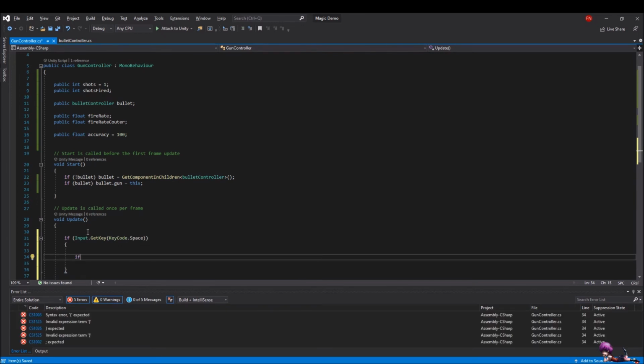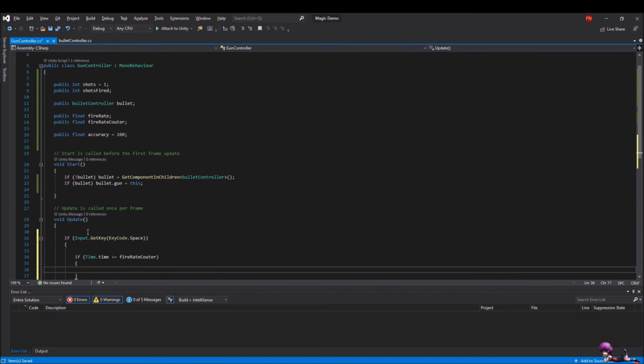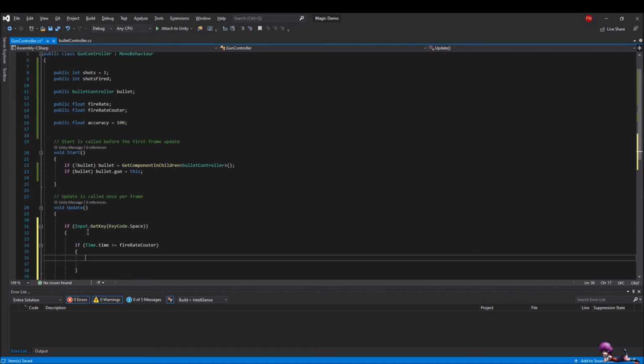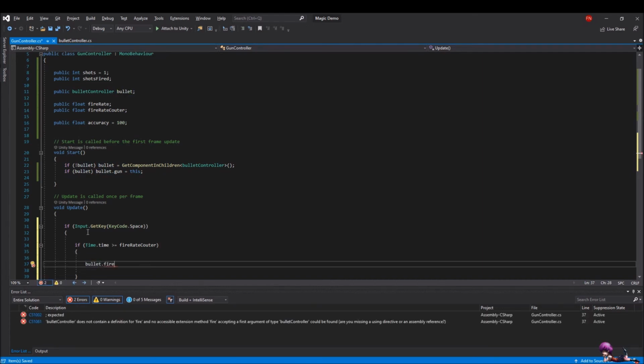This line specifically: if Time.time is greater than or equal to the fire rate counter. So basically, if the time that has passed is bigger than the fire rate counter, we're going to do something, and that thing is finally fire the bullet. Now, that takes an integer in there, so we're going to put our shots in there.